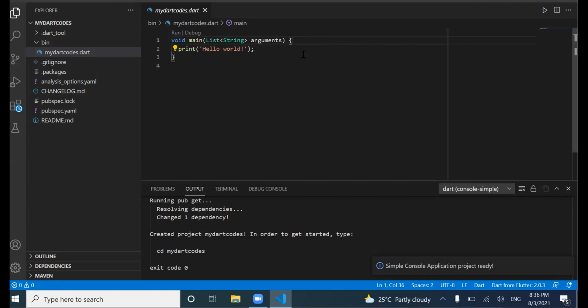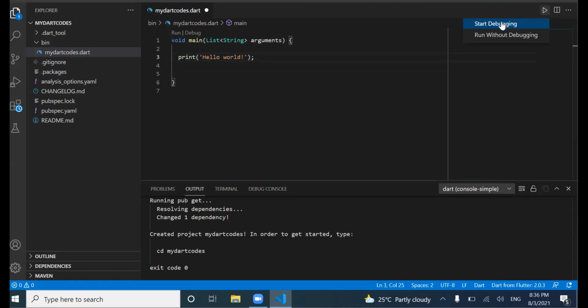All right. So now, when you follow my process, you see something like this. This is something we call a console application. Yes, a console application. You write code and then the code is executed here. So the reason we are doing this is I want to just teach you a few things about programming before we drop into the main mobile application development itself. Now, you see this print hello world. I'm going to run this code by clicking this and selecting start running.